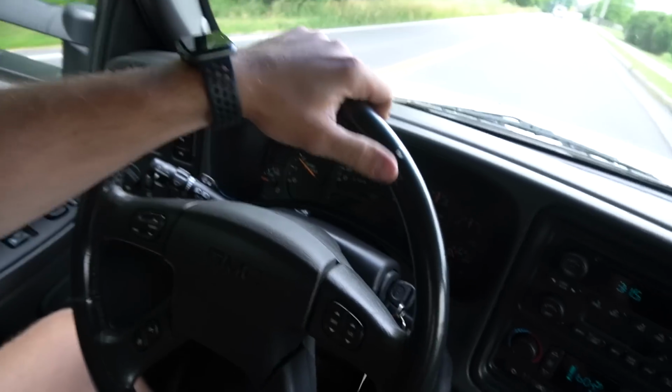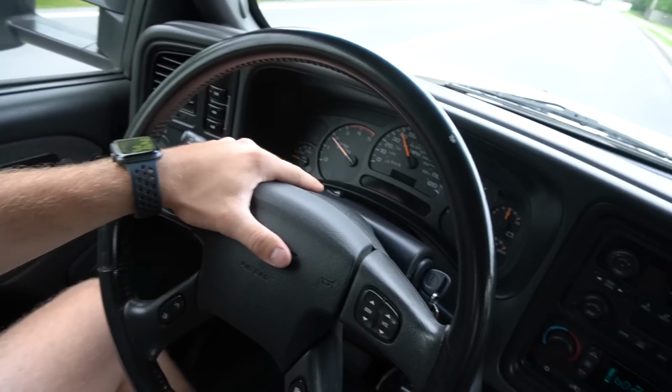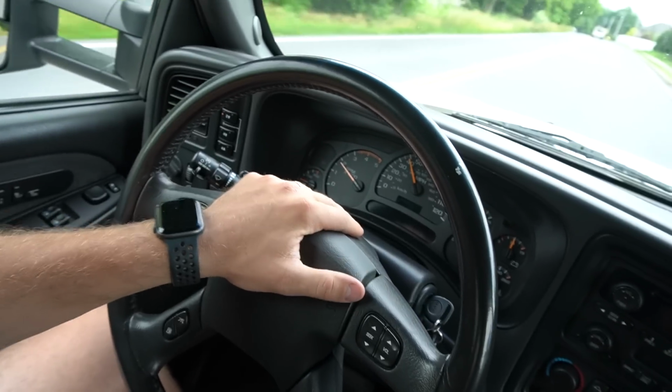Cool. Now we can see, and it feels so nice. Cruising behind this truck, man, and we are comfortable, boys. We are behind the wheel of a legacy GMC. Pretty stoked about it, not gonna lie. Woo! All right, cool. So this is actually my first time driving an automatic LB7.